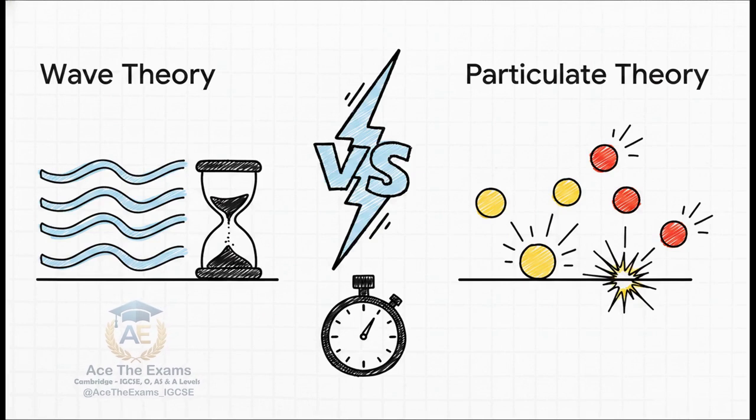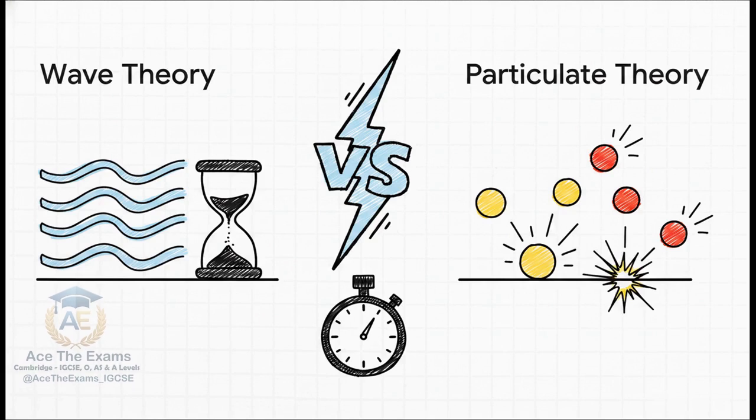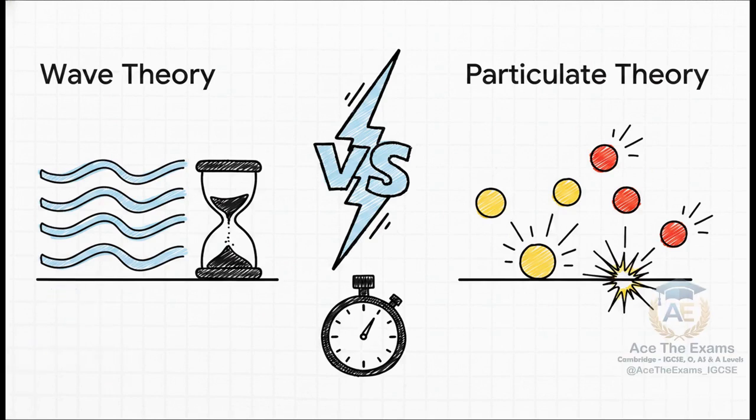But the evidence, the second E in the PEEL framework, shows that electron emission is completely instantaneous, thereby proving the particulate nature of light, where a single photon interacts with a single electron in a one-to-one exchange. To write this perfectly, you must use strong comparative connectives like whereas, conversely, or in direct contrast to.